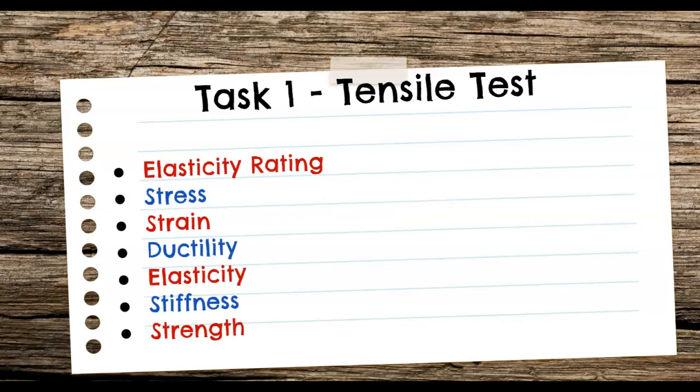so you can obtain the following information. So you'll need to find the elasticity rating of the material, or its E number, the amount of stress, and you'll be shown where to find that and how to find that, and that will be measured in Newton meters squared, but then you have to change it into megapascals. We'll then do strain. You'll have your ductility, your elasticity of the material, the stiffness or the resistance, and its strength. And from that, you will have to create a graph, okay, a stress strain graph or a load extension graph, depending on what it asks you for.